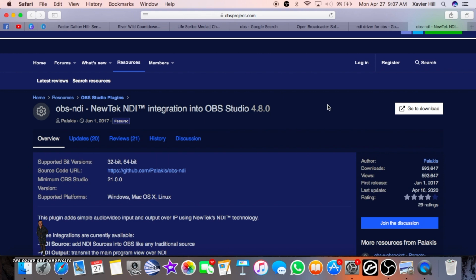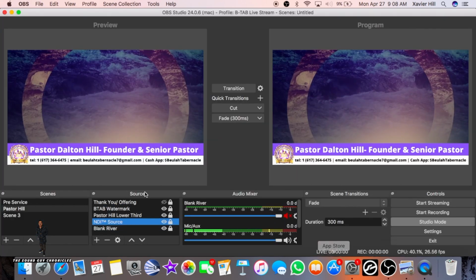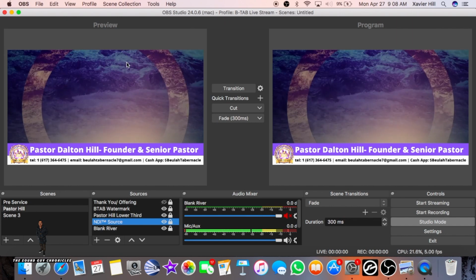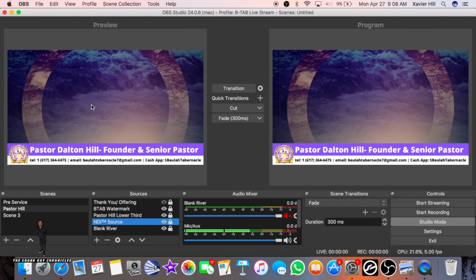And what I did is I downloaded this app on the Apple App Store called NDI HX Camera. You can also download the NDI HX Capture. And the capture is essentially a screen recording of your phone. But the HX camera shows essentially the image that you saw of my pastor. It's gonna show right here.